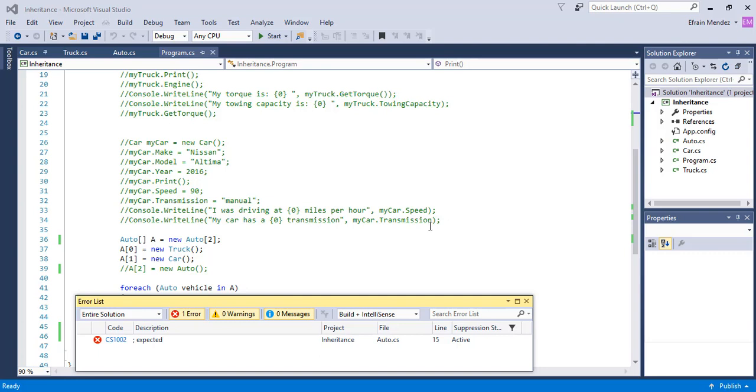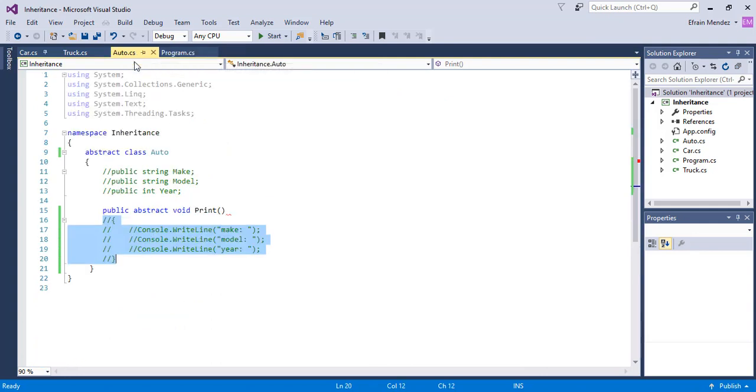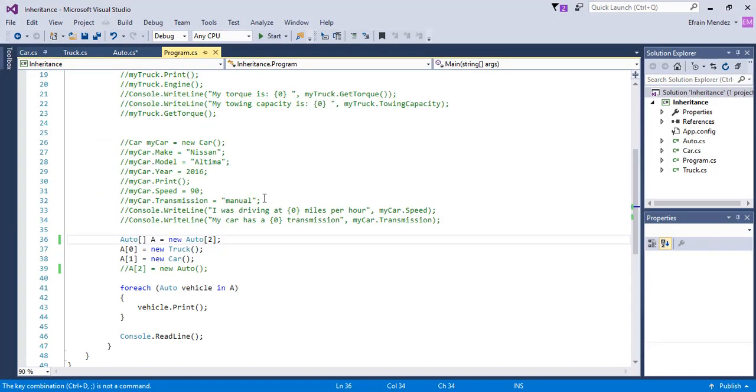When I select no, I have this error list that populates at the bottom. And it says something about a semicolon expected. Looks like in my Auto.cs class. So I'm going to close out of this and go to Auto.cs. When I look over here at my abstract method, I see that I have that little red squiggly line. And it looks like I need to include a semicolon here at the end. So when I do that, the red squiggly line is gone. Now this looks good here, so I'm going to go back to Program.cs. Everything here looks good. I'm going to click on start and run this program.